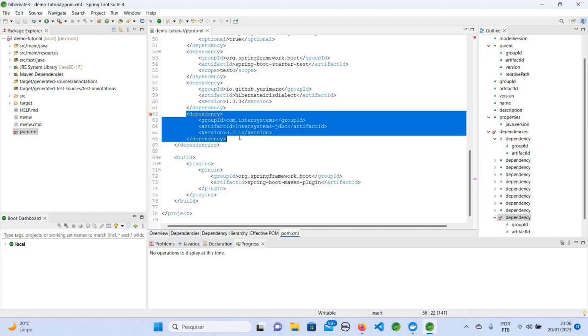But you can get these artifacts in the community GitHub for InterSystems IRIS.